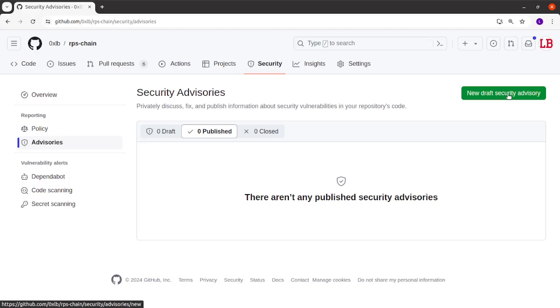What this does is create a fork of your repo, but it's going to be a private fork where you can safely discuss and fix the vulnerability. The procedure is to create a security advisory and then merge the fix to the corresponding branch and make the new release. After this, you can publish the advisory so everybody knows which versions are affected and which versions are patched.